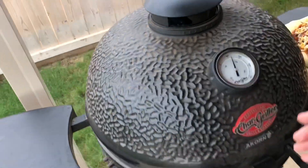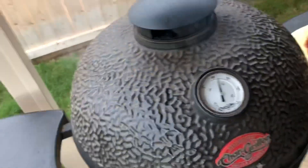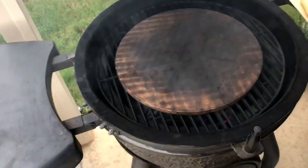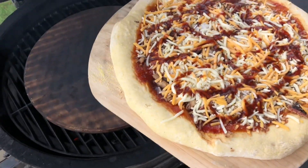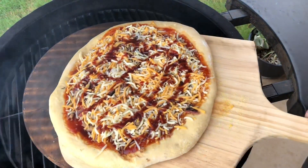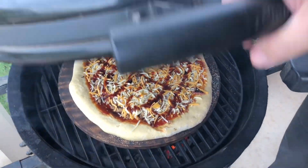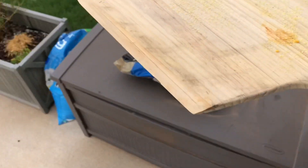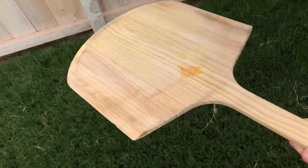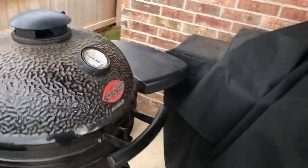Alright guys, we are at the acorn — we're just over the 400 mark. I usually like to bake my pizzas between the 400–500 mark; right around 500 is fine as well. So let's open her up. Oh, you've got a nice real hot stone there. You see you've got a nice bed of coals going underneath. We've got our pulled pork pizza — let's go ahead and slide it off. This is why the cornmeal is incredibly important — boom, slides right off the pizza peel. I'm gonna close this up and let it go. Since I'm outside, all the cornmeal — cornmeal is actually good for your yard, believe it or not — so I just kind of dump it off. We will come and check on this pizza here in about five minutes or so.